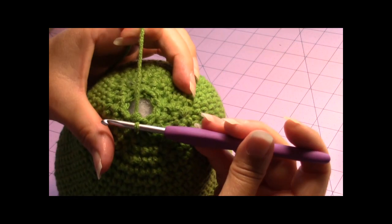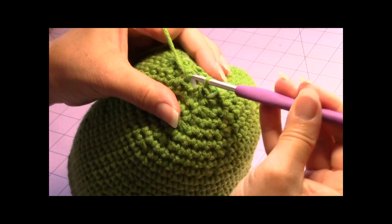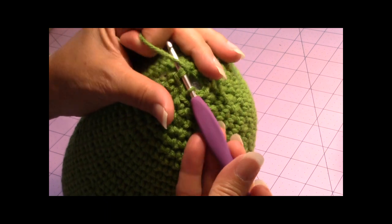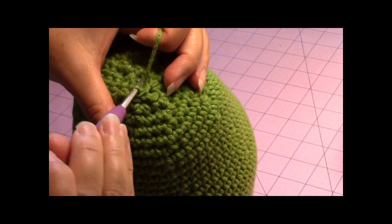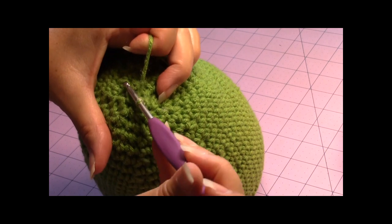Then you can skip a stitch and then slip stitch. So I'm going to skip a stitch, go into the next stitch, yarn over, turn the hook upside down, and bring the yarn through both loops for a slip stitch. And then you're just going to go around making slip stitches until the head is closed. One more should do it.